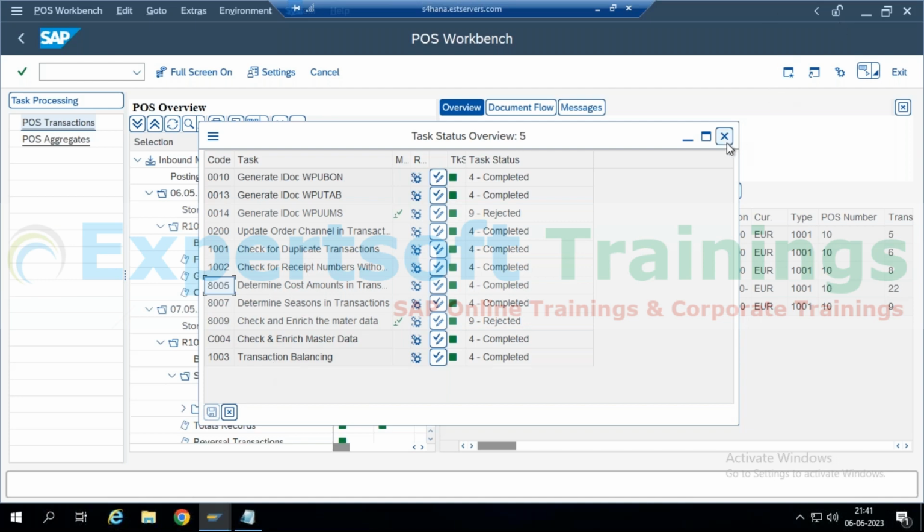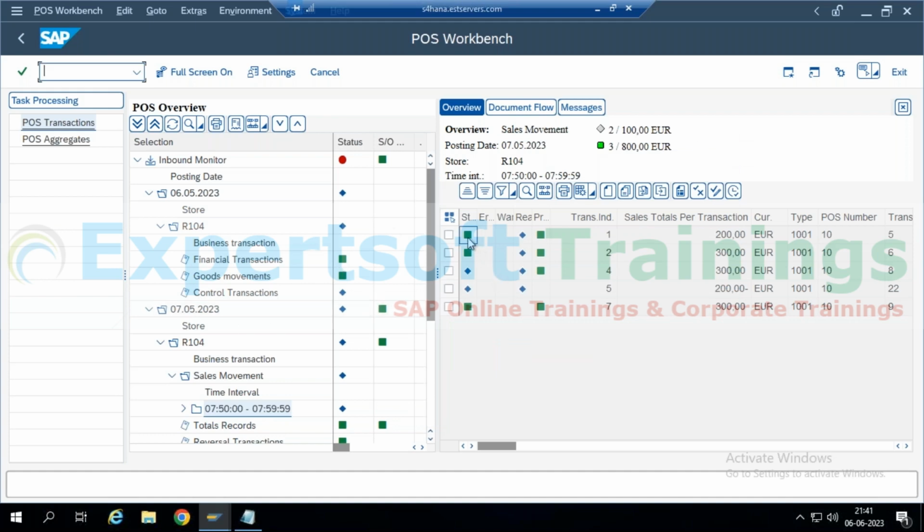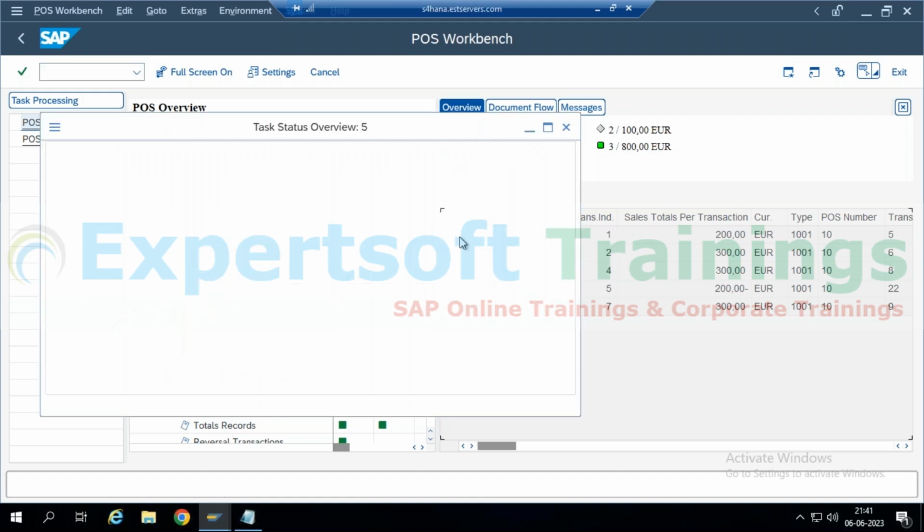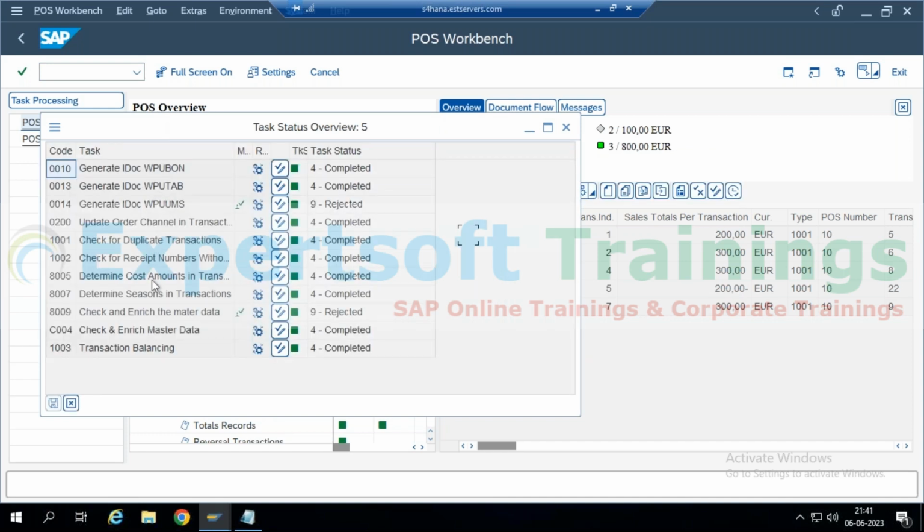Now you can see, the moment I come here and click here, automatically many tasks are proposed and shown in a sequence, and they have been performed. You can see these tasks are processed and the status has changed. Most of them are in completed status. Few are in rejected status. We have to know why it is rejected, what kind of statuses are available in the system, whether they are changeable or fixed, and how it is logically built. This is the core POS DTA which will happen.